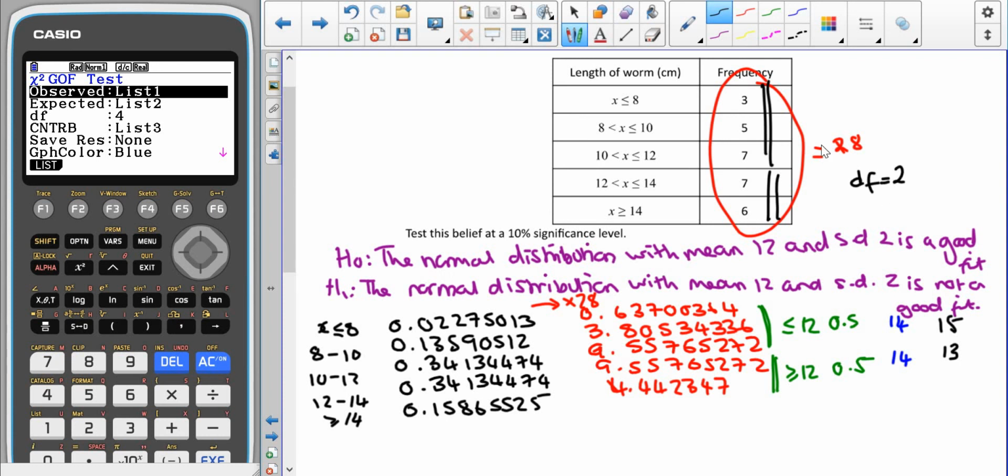And like we said, usually we'd take off 3. But in this question, I was given both the mean and the standard deviation, which means that they no longer vary with the data. So that means I would no longer take them off, which means that instead we only end up taking off 1. So you take off 3 if you're given nothing, you take off 2 if you're given the mean or the standard deviation, and you only take off 1 if you're given the mean and the standard deviation. So then that means that my degrees of freedom is going to be 1.